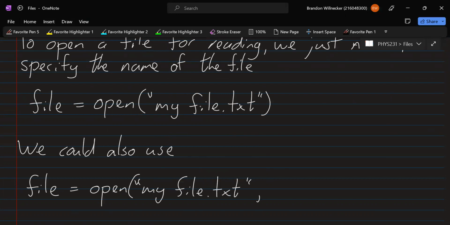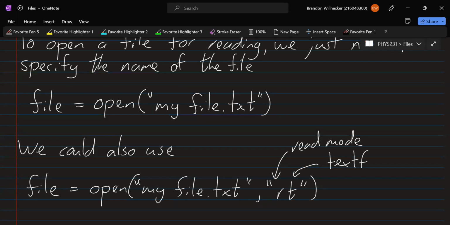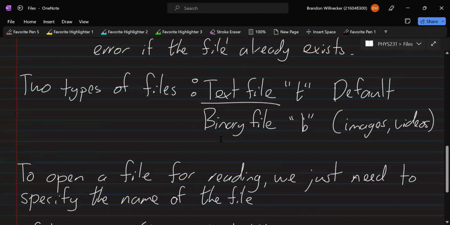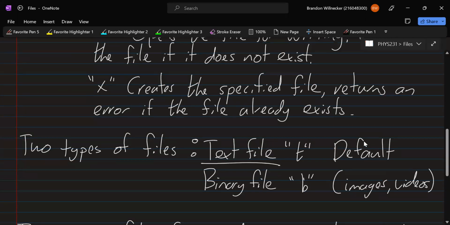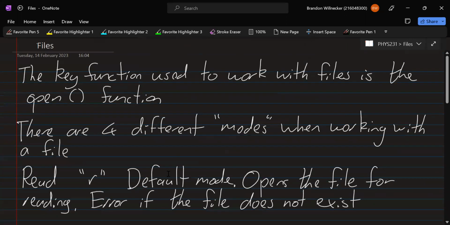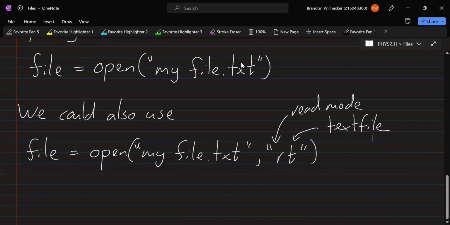And now we can specify those extra parameters R, T. So remember the R, this is for read mode. And the T, that's to specify that it's a text file. Okay, but remember text file, that's the default, and read, that is also the default. So you do not need to specify those, but it doesn't hurt to add that.